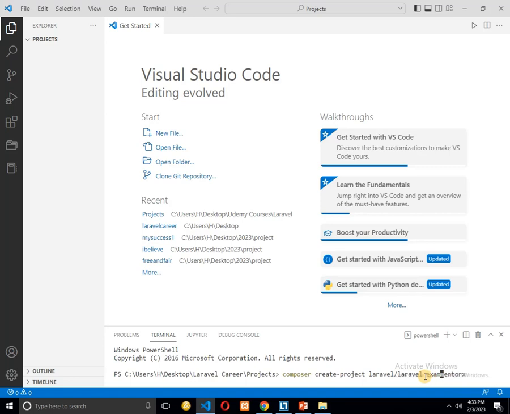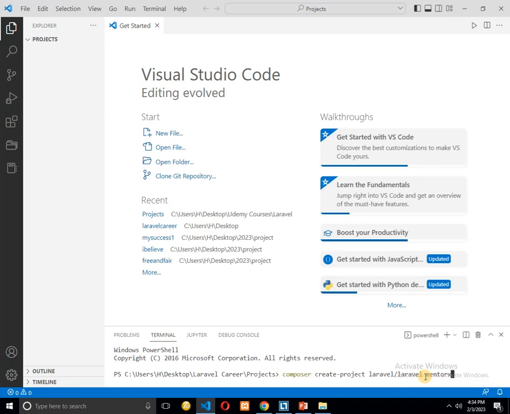I don't want to have confusion. So I paste the command again, then I delete the example-app. Then I'll put my project name, which is Mentor X. I hope that's very clear.